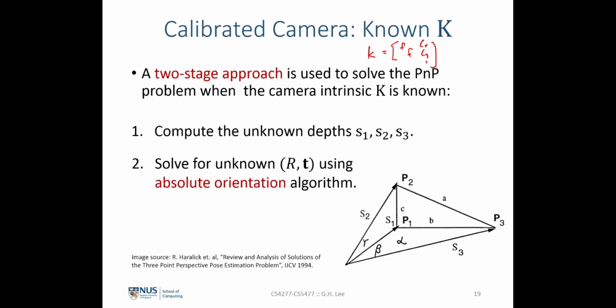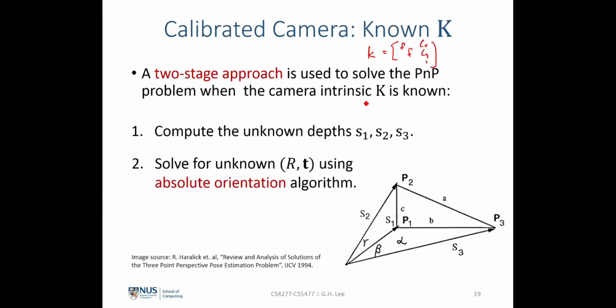And what I'm going to talk about would be three different approaches that were invented over about a 150 year time span. Since I'm taking them from three different papers, in contrast with the first work that I spoke about in the uncalibrated camera case, which was taken from Richard Hartley's textbook, please bear with me that there will be a slight overload of the denotations of the parameters in the subsequent approaches, because I'm simply following the notations in the original paper. In the case of a calibrated camera, usually the approaches follow a two-stage approach to solve the perspective-n-point pose estimation problem.